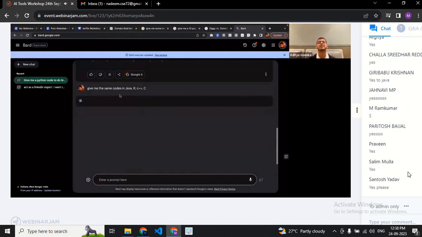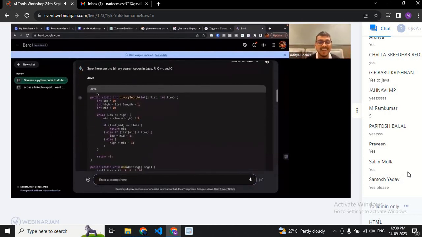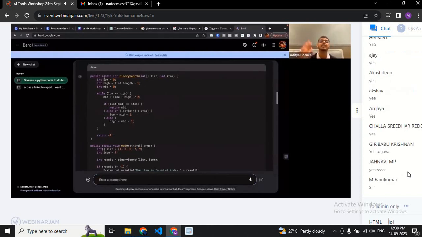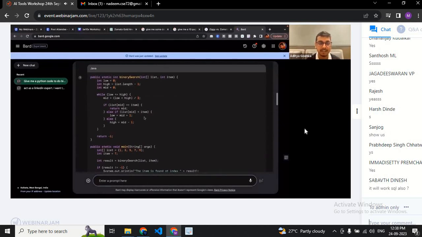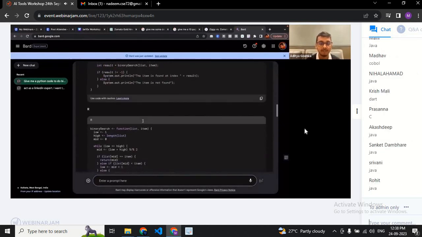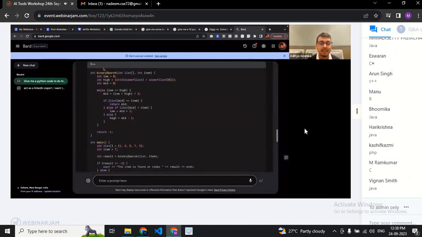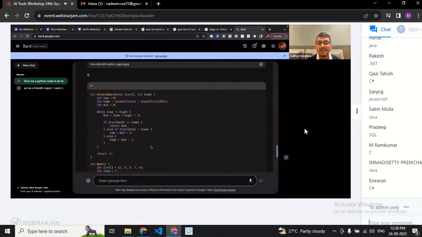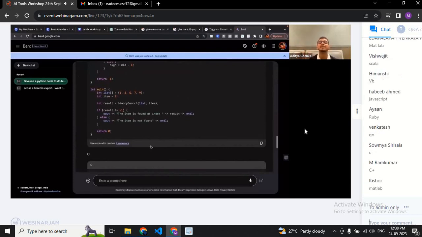Just let's wait for a couple of seconds. How many of you are excited for it? Okay, we have it. The code in Java right in front of you. Just keep on commenting yes or correct if you think that this particular code is absolutely right. The code in Java, the binary search code in R, the binary search code in C++, the binary search code in C. You have it all in a matter of seconds with the help of this magic.